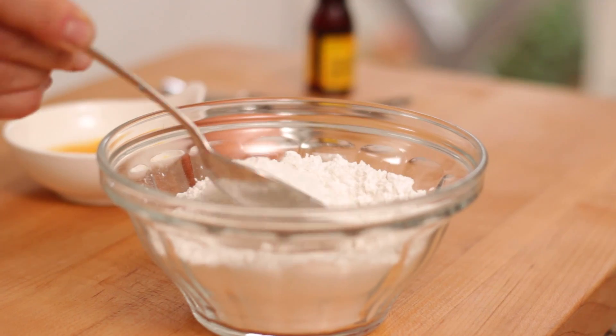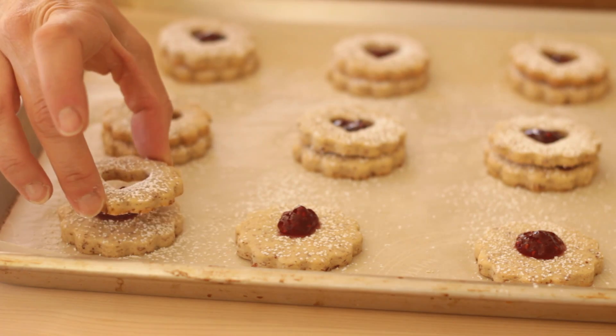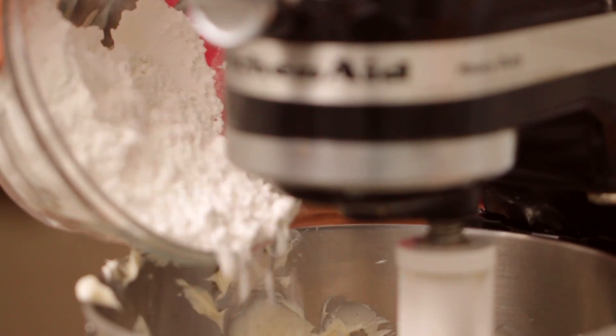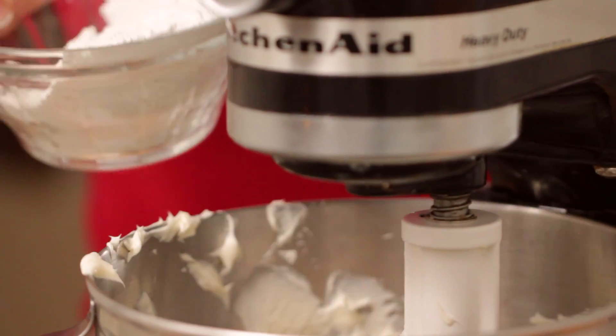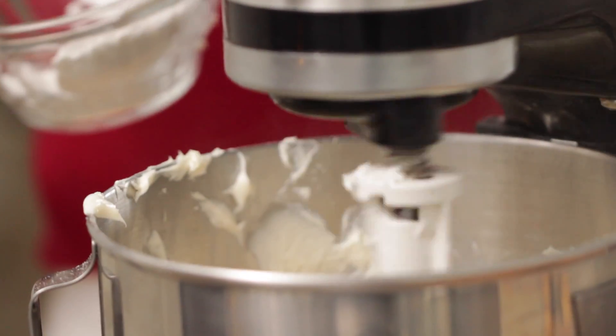For these cookies I really like to use powdered sugar, or confectioner's sugar as you may know it, because it's a lighter sugar and will incorporate a bit better into the butter. Because this is a sandwiched cookie where you're dealing with two cookies, you want to make sure those cookies are nice and light and kind of melt in your mouth, otherwise it can be a bit heavy. You want to add it slowly and in stages — in thirds — because it's pretty dusty and you'll make a big cloudy mess if you add it all at once.